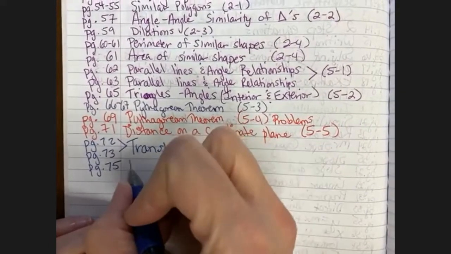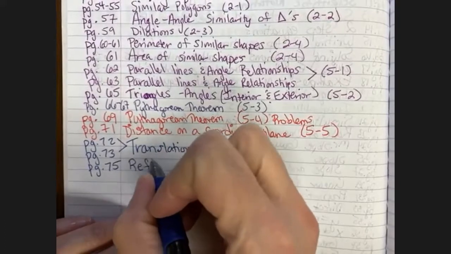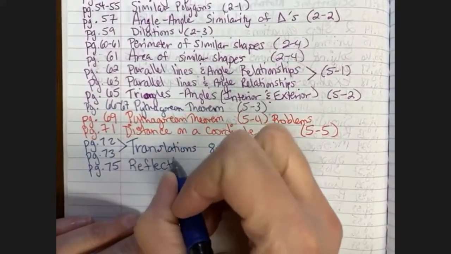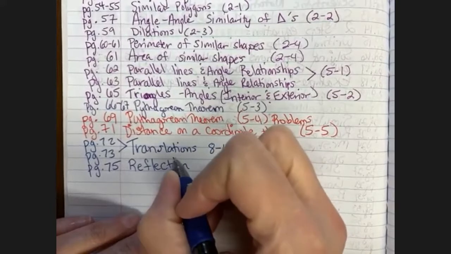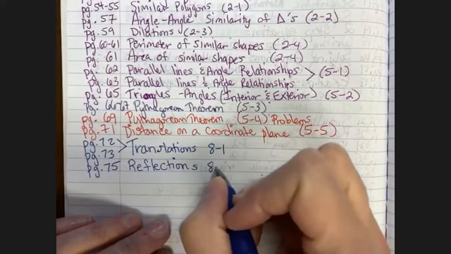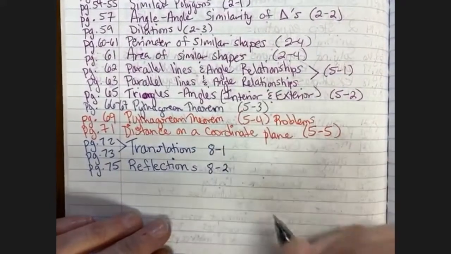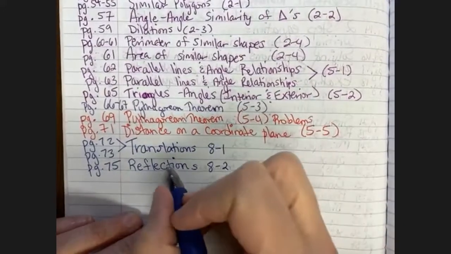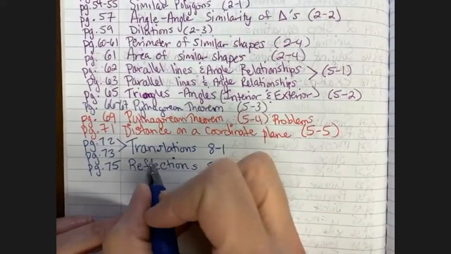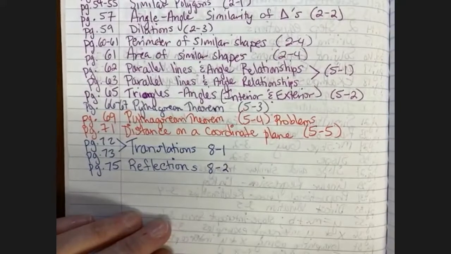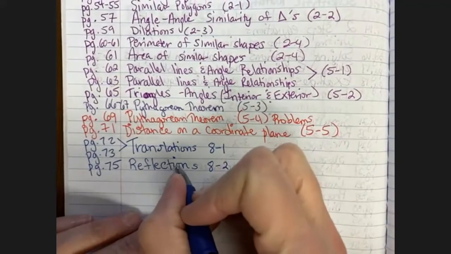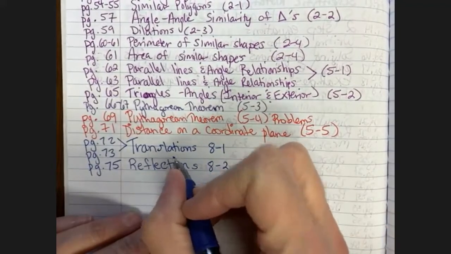And this one today is a second transformation, which is called reflections. Very similar to when we talk about reflecting something, it's flipping it around like you would see when you look in a mirror. It is a flipped image of you. And so we'll be reflecting objects on graph paper about different lines.